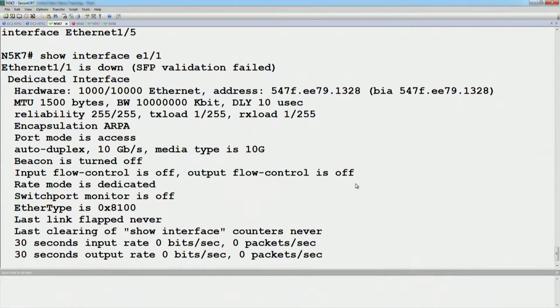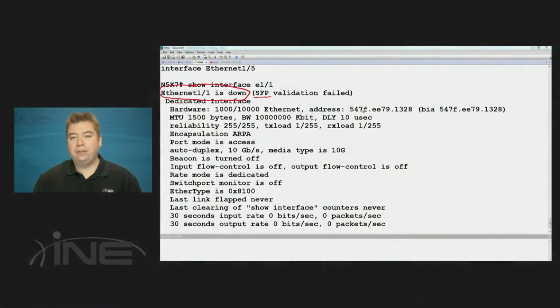One of the first things that we should notice here is it says the Ethernet interface is down because there is a failure of the small form factor pluggable, the SFP, basically the optic that's plugged in to the particular interface. Now, as we had briefly talked about before, certain ports on Nexus are single rate, certain ports on Nexus are dual rate.